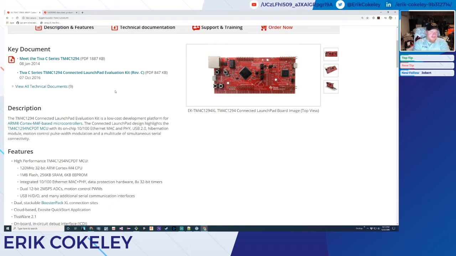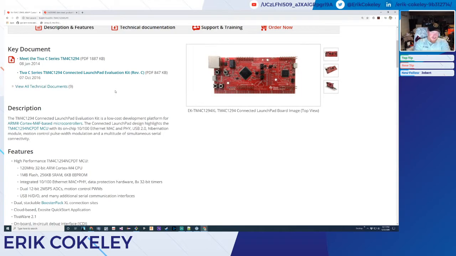Hardware accelerated floating point, I think is what F means, but I could be completely off on that. The connected Launchpad design highlights the MCU, and it has an on-chip 10/100, so I think it's 10 megabits and 100 megabits per second Ethernet MAC and PHY, and USB 2.0 hibernation module.